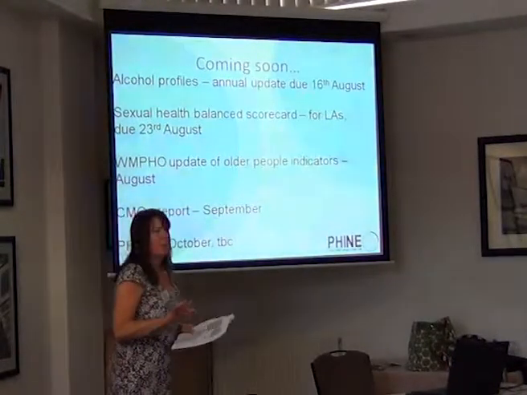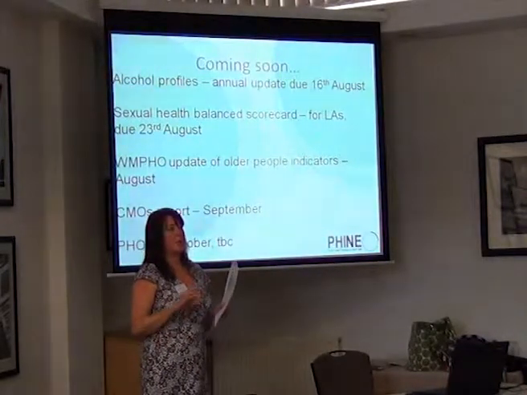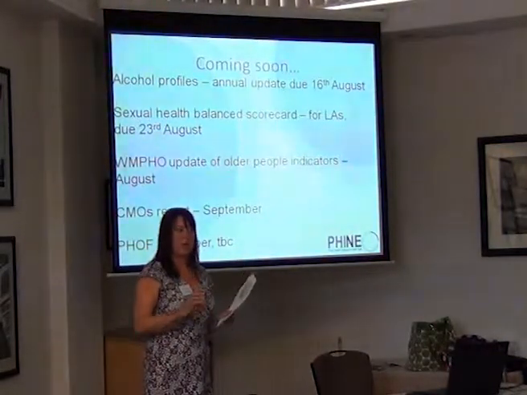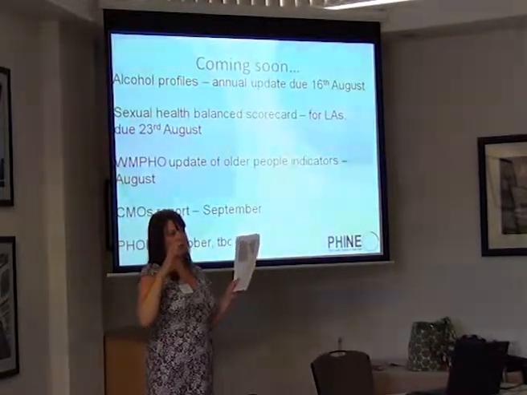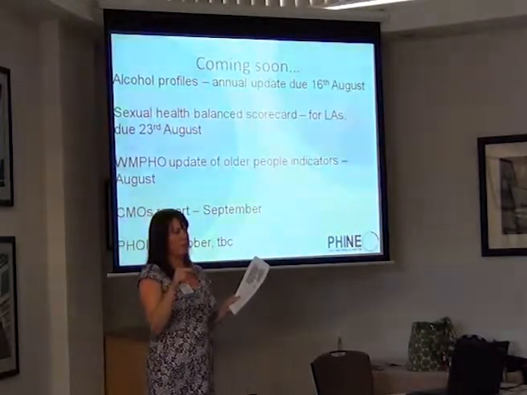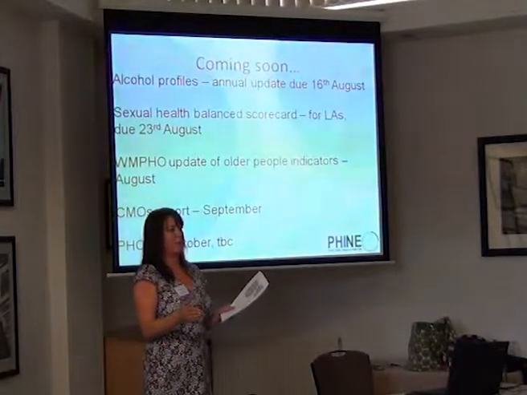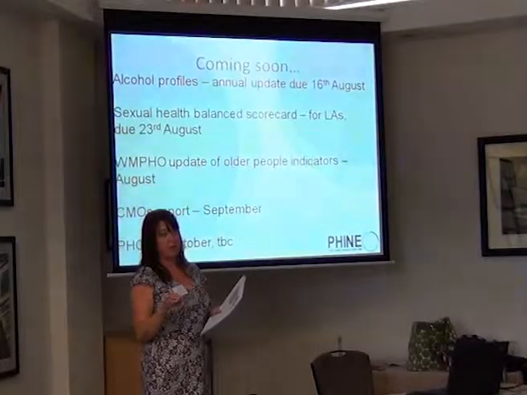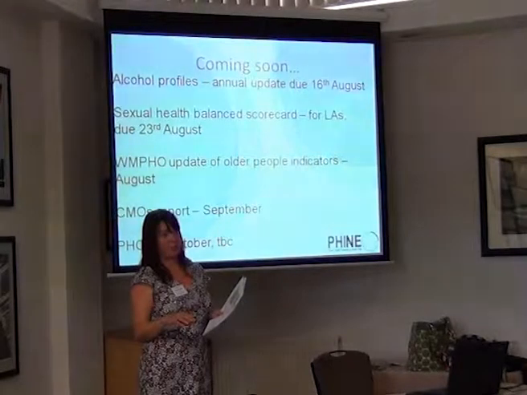Just a couple of other things. The census information I mentioned at the last PHINE network meeting, the information by local authorities in 5-year age bands by gender, is now out. In NIFO we've put together some population pyramids, just looking at what the population for each local authority is at the moment and seeing how that compares with what the population was in 2001 and what the most recent estimates were for 2010. So for example, we know in Darlington, when the population estimates from the census came out, there were about 5,000 people more in the population than they were expecting there to be.